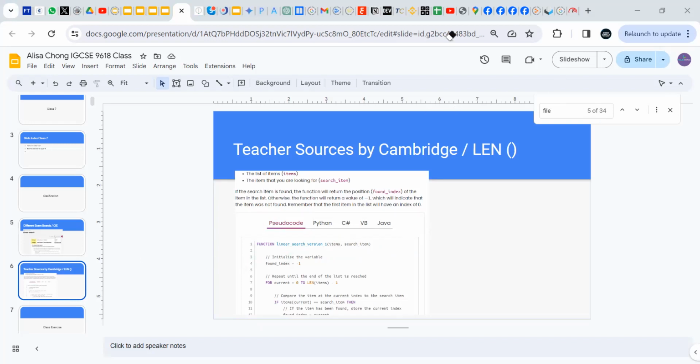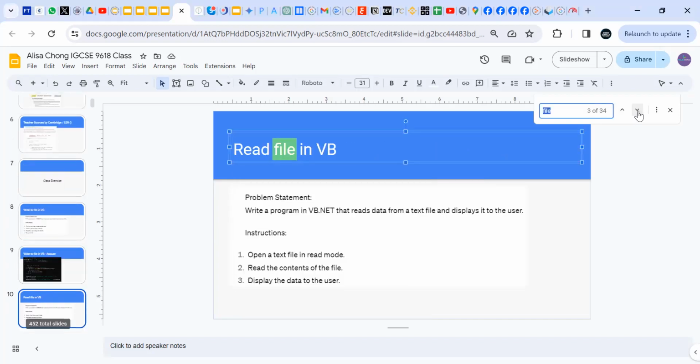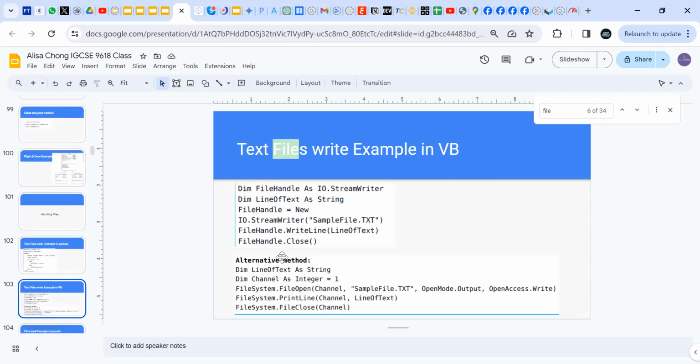Okay, so we go back to file handling. Again, this is how to write a file, but if you want to write it in VB, we have to use something similar to the code here. These are two different methods. Focus on this one first, please. We have to define a file handle. This comes from something called stream writer. We have stream writer, and for reading we have stream reader. So you define a line of text. Can you remember just now you saw textLn that was of type string. This is declared of type string in the pseudocode. Then you get the file handle, and then you write new stream writer, and you pass the stream writer the text file name.